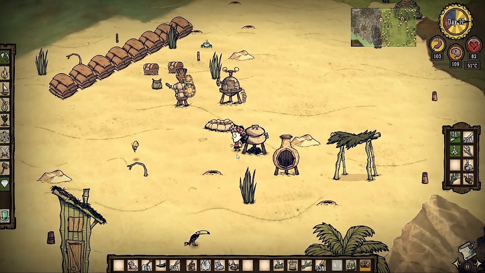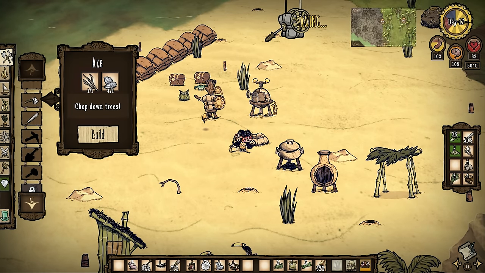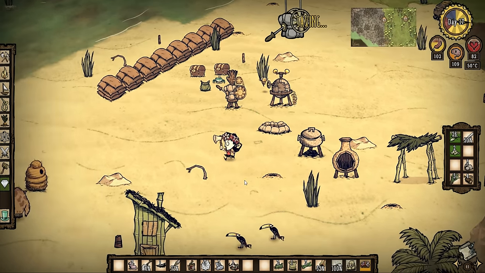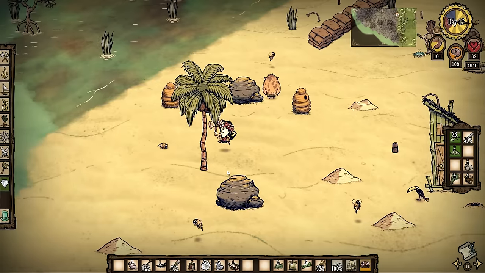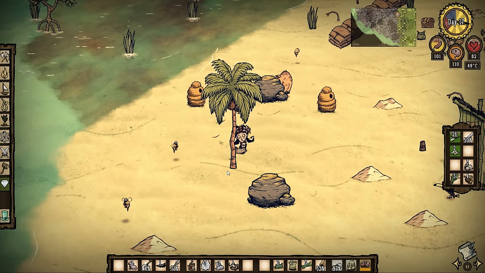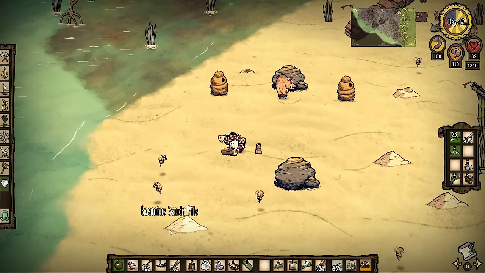So when winter does come, we can go in there if needs be. Let's make a quick axe here. I keep calling it a hatchet, even though it's called an axe. Same thing. I'll take that. And let's try this. Let's test the coconut theory. Does the coconut theory work? We did wake that bee up. Hopefully he's not too mad. So we only got one coconut from that, but that's fine.